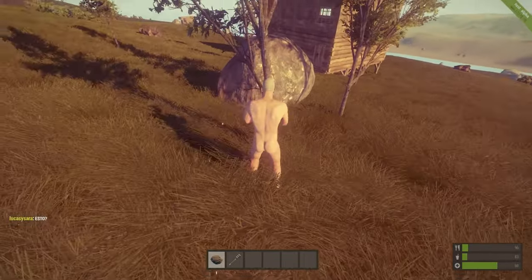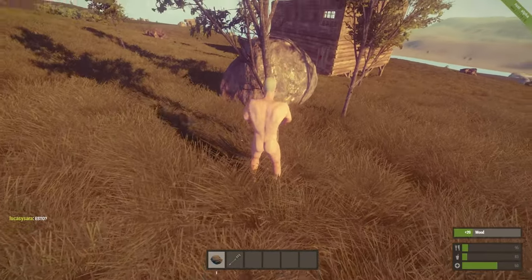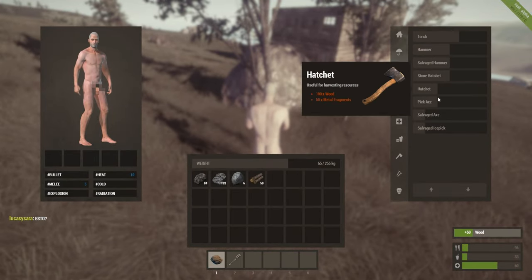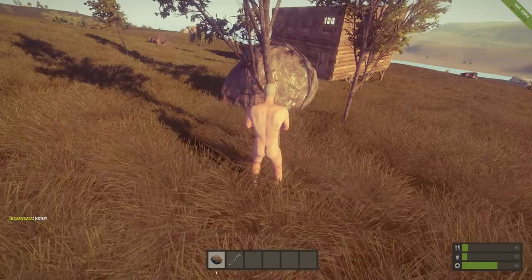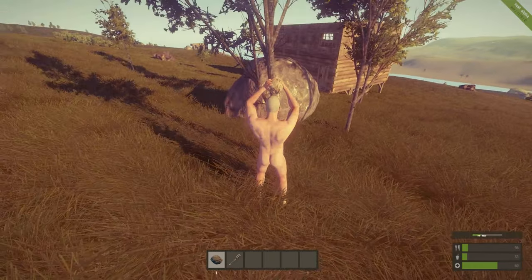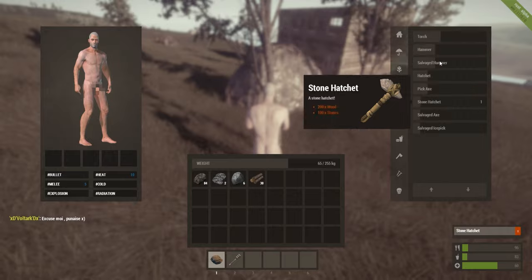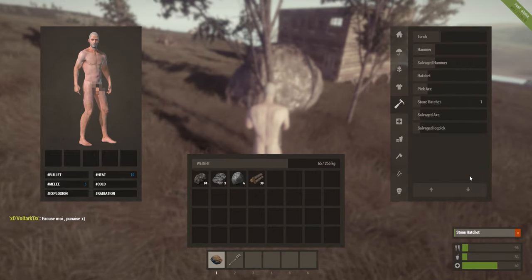Let's try to see if we can get wood. And we can, alright. Damn! 30 wood. Holy shit. Now, how much do we need for a stone hatchet? 200, okay. It's not gonna be hard. We just need 170 more. There we go. We should be good now. Stone hatchet. So now it's crafting.